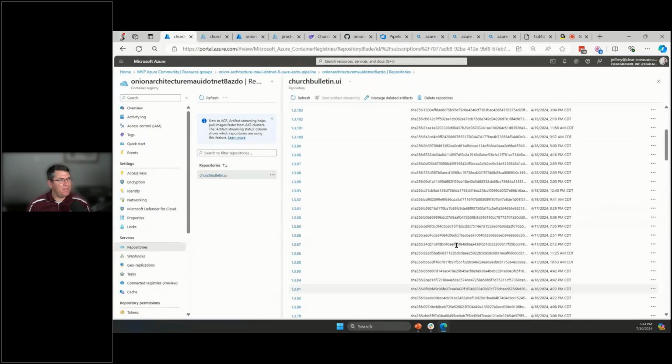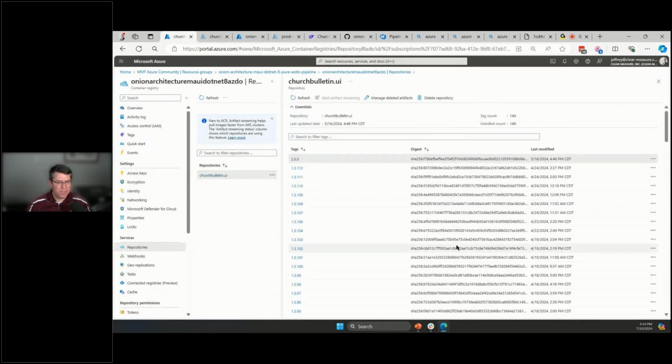There we go. So just like on a NuGet server or npm server, where if you have a library that you're publishing to NuGet, then you would be able to see all the different version numbers for that library, and effectively the name of the NuGet package creates some type of specific feed for that package. That's the concept of the Azure Container Registry repository. It is meant to be the image of a containerized application.